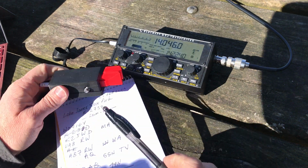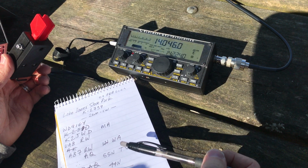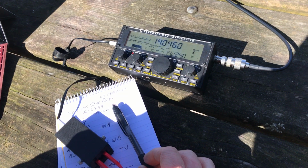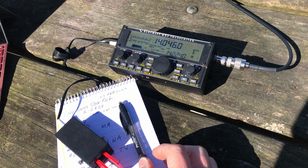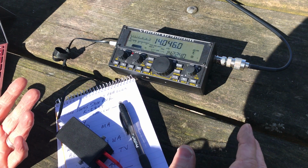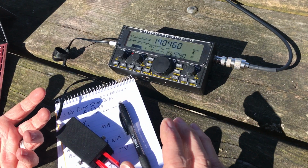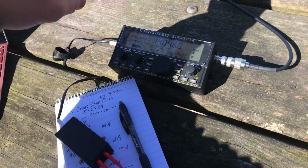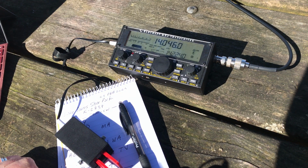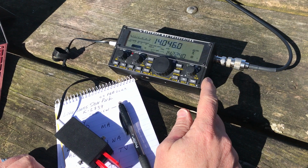And as you can see, I've got at least Washington and Massachusetts in the logs already. And, excuse me, I think British Columbia too. So it obviously works. It works well enough to do that. Could I make it more efficient? Yes, I could put in a better radial system. This one just has one counterpoise that shoots off of the bottom of the antenna at the base, and that's pretty much it. And then the tuner matches the antenna on various bands.